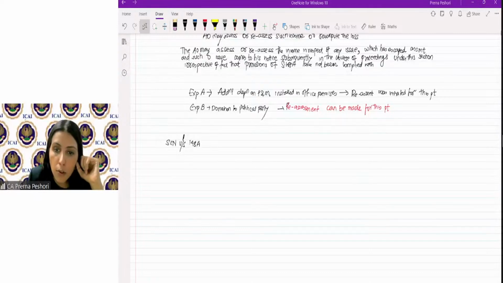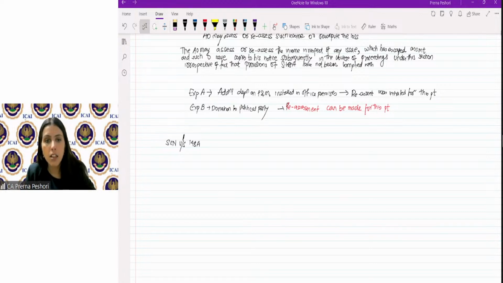Mansha, reassessment can't survive on the original assessment. Original assessment is valid. Reassessment can be on different grounds. Yes, reassessment can be on entirely different grounds other than the original assessment. Namrata, can reassessment be done for the second issue, or will it stop at the point where the original issue closes? As I said, if the original issue closes, then there are very high doubts whether the reassessment in that case can survive. It is possible that it may not survive because there have been conflicting decisions of the courts on this particular point. Clear, Namrata?